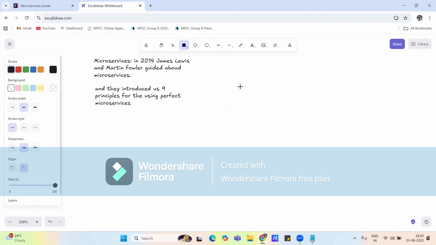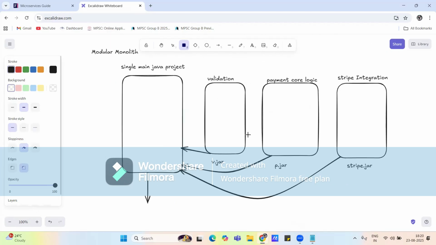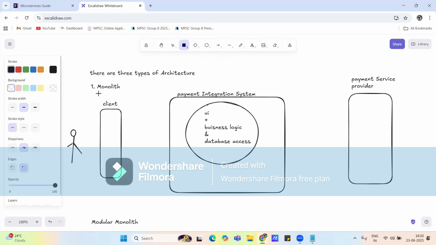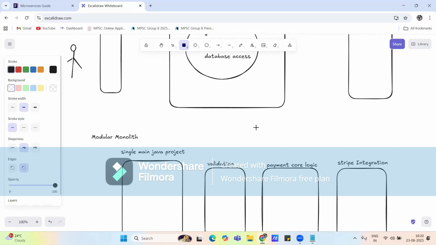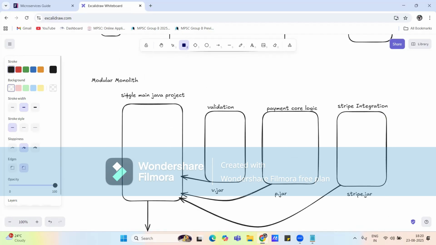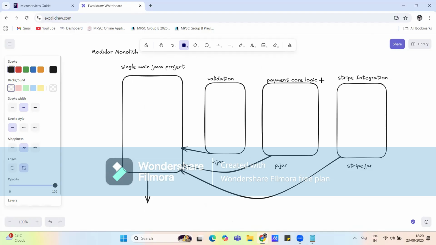So how do microservices work? In the monolith, there is one single project where all the logic is combined and executed together. Then comes modular monolith, where there is a single main Java project divided into different modules: validation, payment project, Stripe integration.